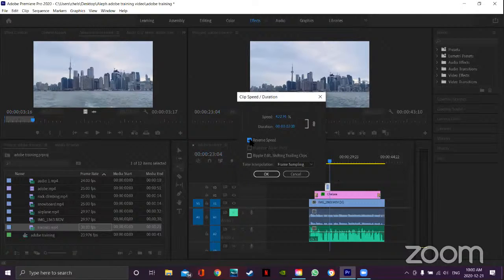And we're going to go to reverse speed. So remember when we go into Control R, we can actually change the speed in here if we want to. But just clicking R makes it nice and easy for us to choose exactly where the clip is going to begin and end. Okay, so we're going to hit OK.